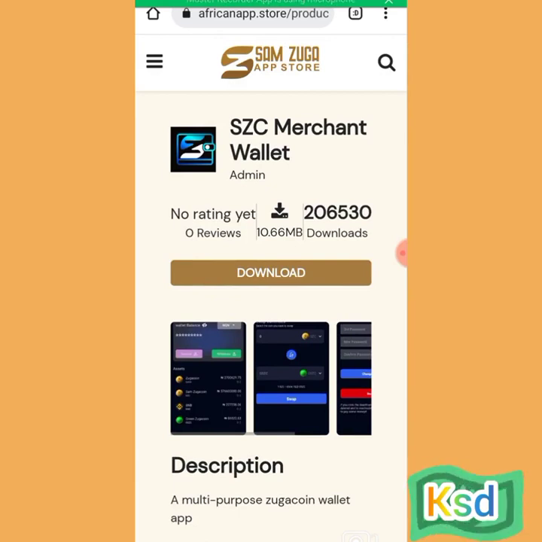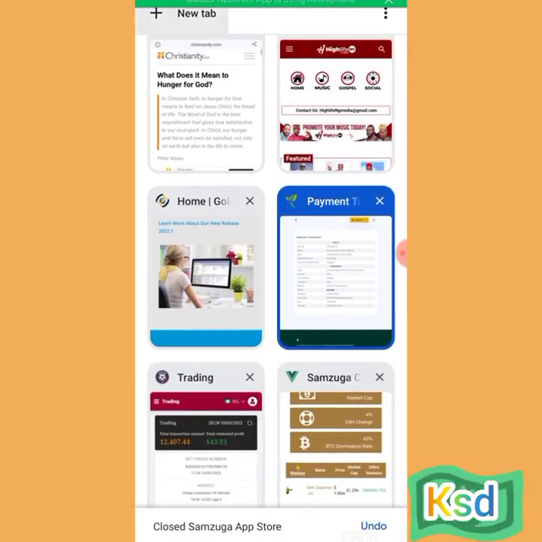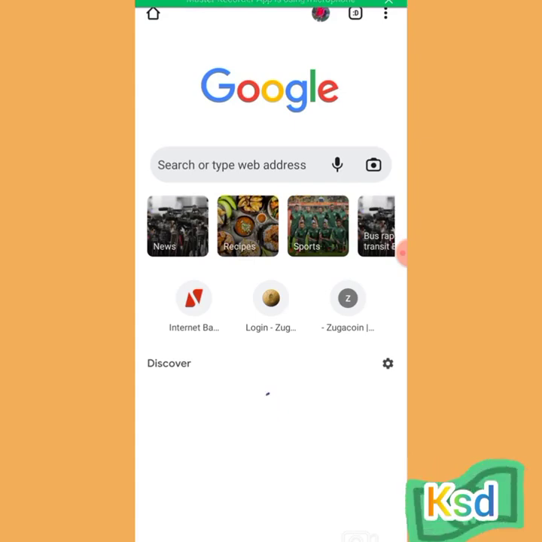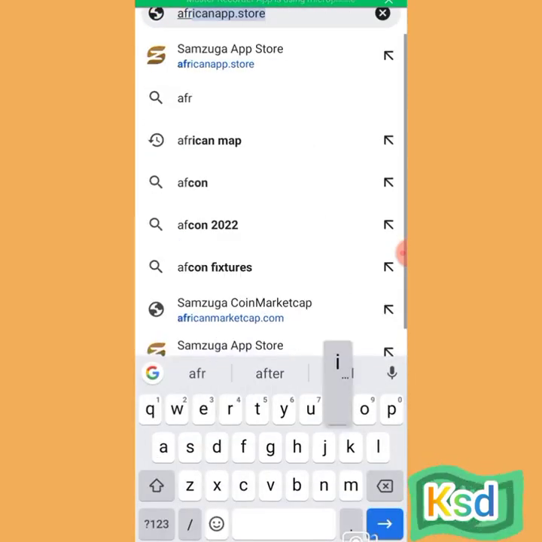I heard that the current app is 11.03 megabytes, but this one is still showing 10 point something. Let me clear it and search for the new one to see if it will show me the same thing.